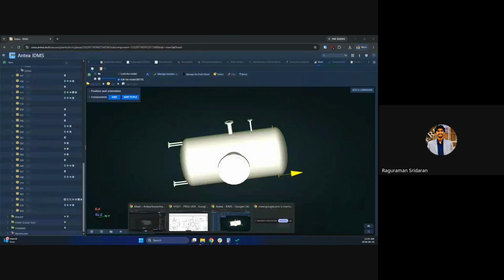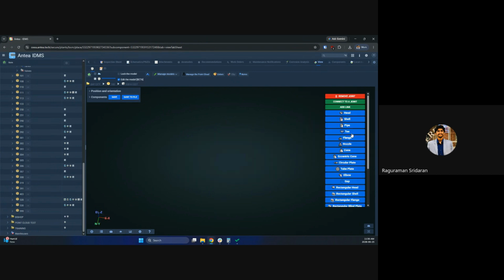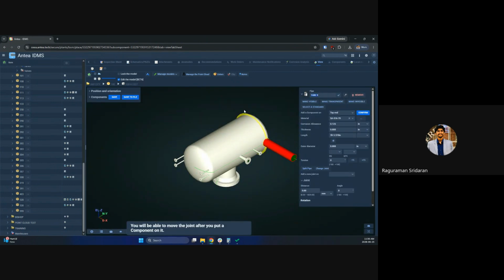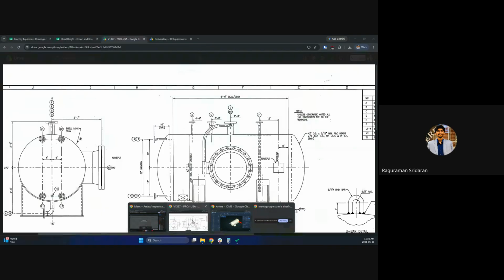Oops. The first one is C. Then 6B. Let's see the dimensions.